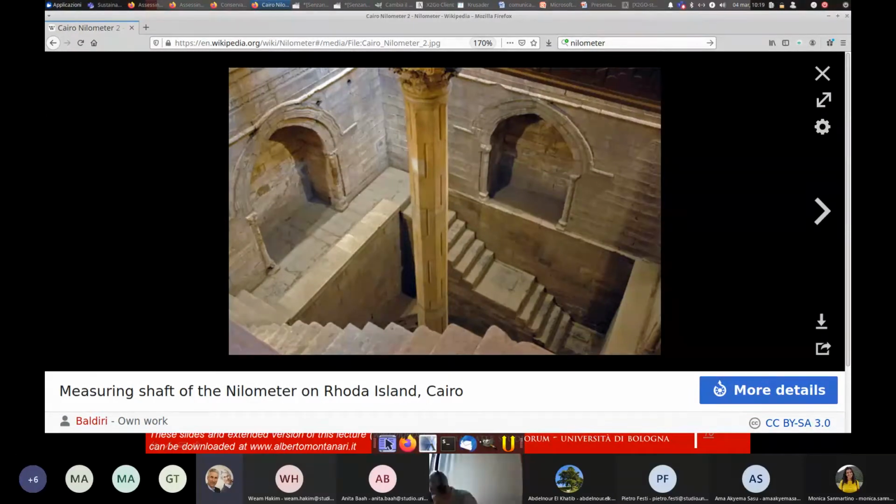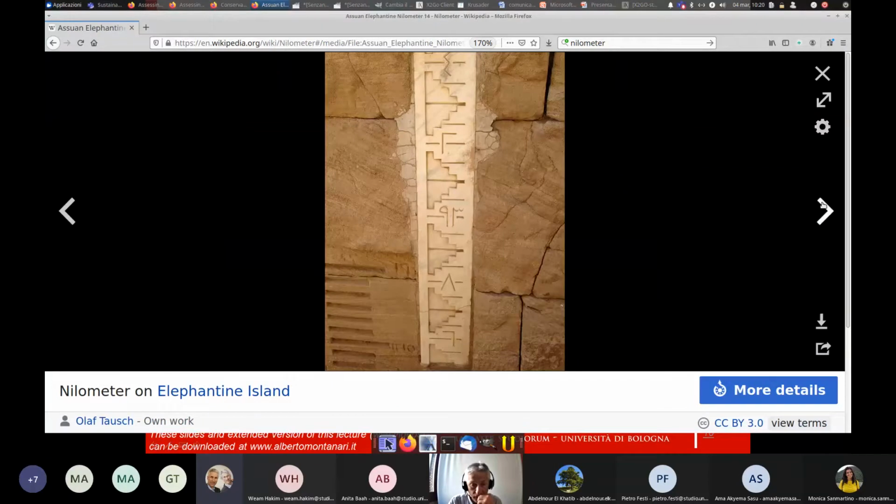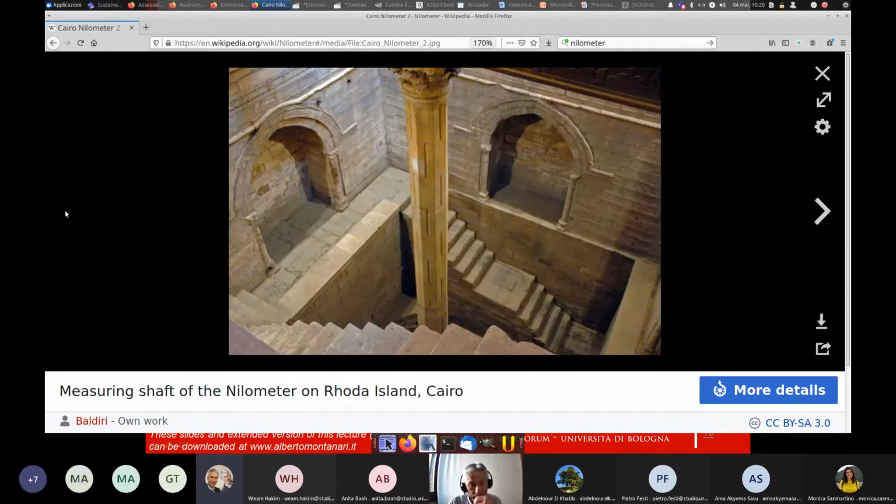And so water is allowed to come up from this well, and water wets the column. Every year, because they took an annual measurement, they went down along these stairs to see where the water sign was located. And then they recorded the water levels in this scale, which is placed on the walls of this well, which was their way to keep this recording.